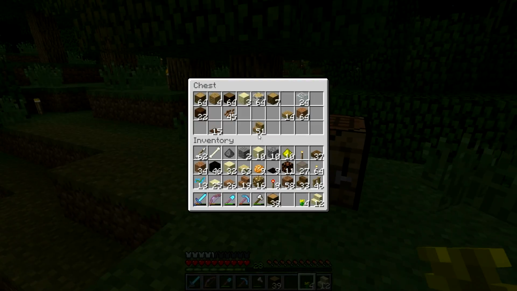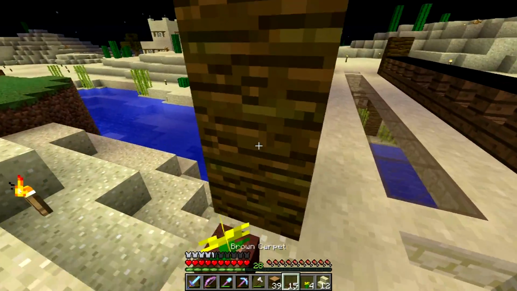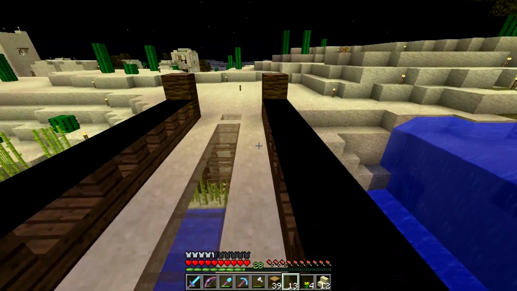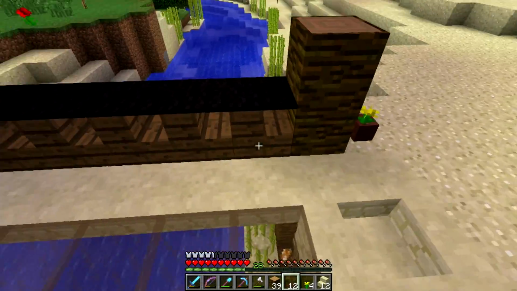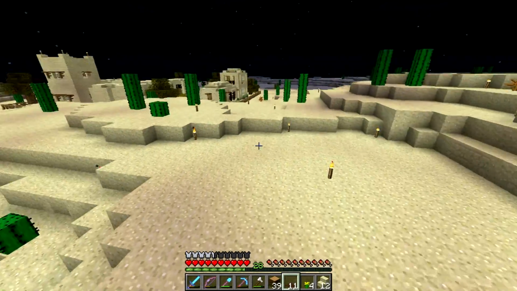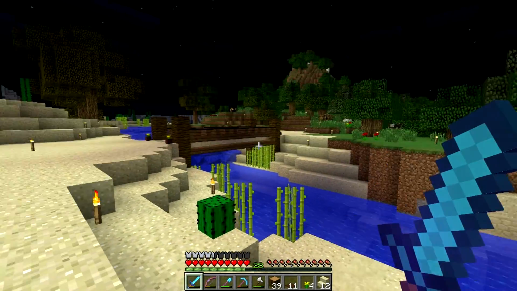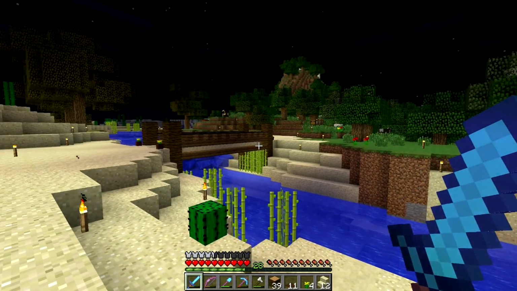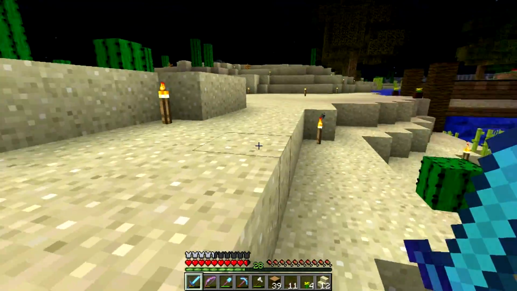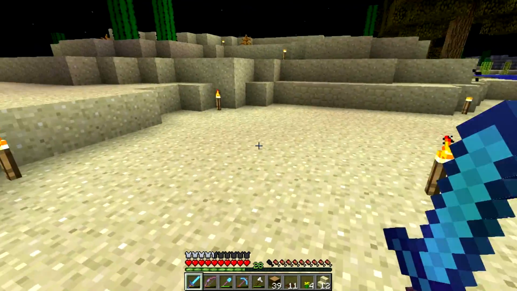Something else I had thought of. I do have some brown wool. Put this on the ends here. There we go. What do we think of that? Does this look any better? I do like how it's a little bit brighter there now, where you can see the bridge crossing. Whoa! Calm down, cactus. And yeah, I think I like this better.